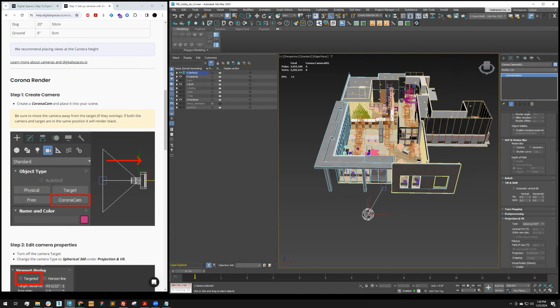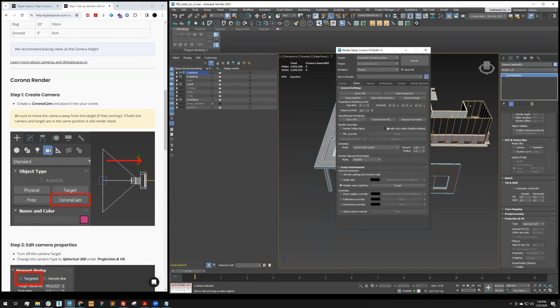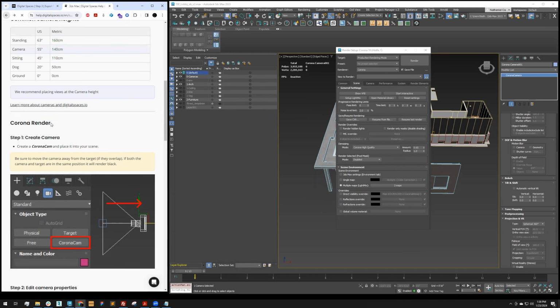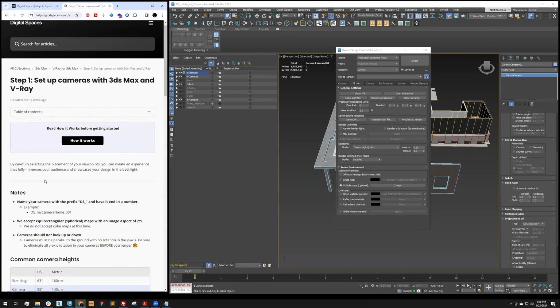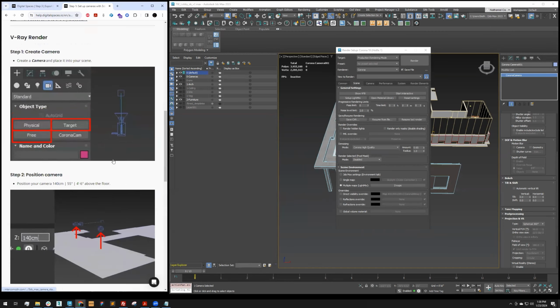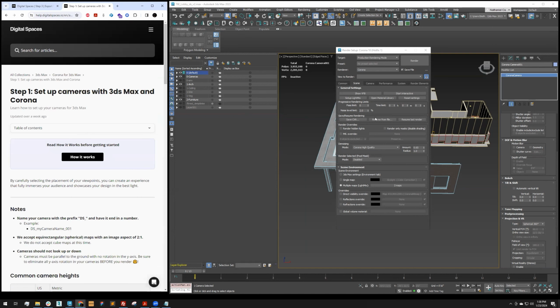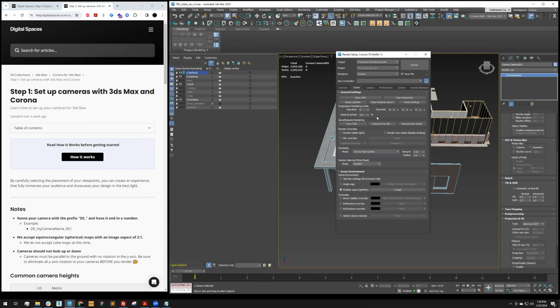And I believe how you do this in V-Ray is in your render settings in V-Ray. I believe you can change your camera out of a perspective and into a spherical 360. Let's see if I have that in the docs here. I hope I do. And if I don't, I'm sorry, and I will need to update this. I do not. Okay, I need to work on the V-Ray docs to get that in there. But you will need to change your camera for V-Ray to become a spherical 360 or an equirectangular. They often go by those two names.